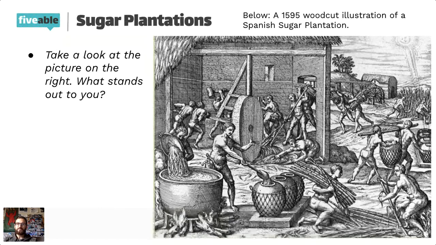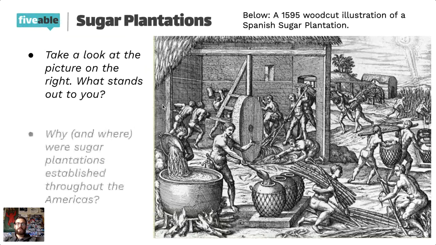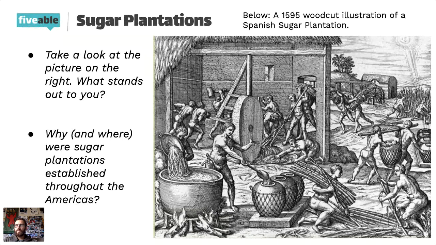So that's true. So, real quick question before we talk a little bit more about sugar plantations. Why were sugar plantations such a big deal amongst these European empires? Why was one of the main elements of the Portuguese Brazilian Empire all about sugar? A lot of people saying money, but sugar is not money. Oh, the demand for sugar, right. The high demand for sugar. Went with tea and coffee, that's true.